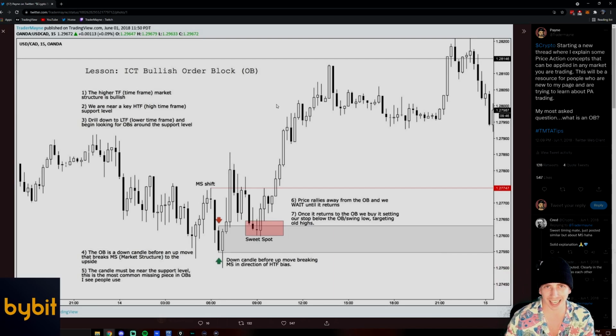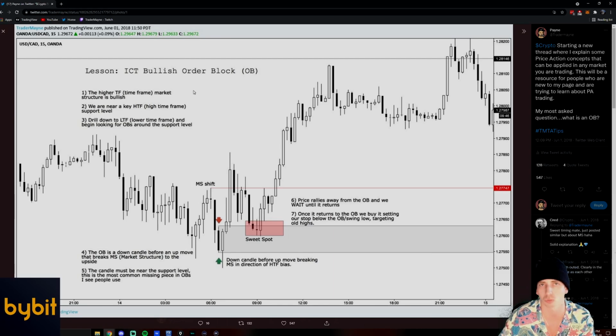So the way that I explain it is that I am generally starting by marking out my key levels, and however you want to do that is up to you. If you want to use the weekly open or close, you want to use monthly levels, you want to just use SR that you've eyeballed, maybe you're using ranges. That is step number 1. You need those key contextual levels where you're looking for reaction. Then you dial into the lower time frame and you look for order blocks near those support and resistance levels.